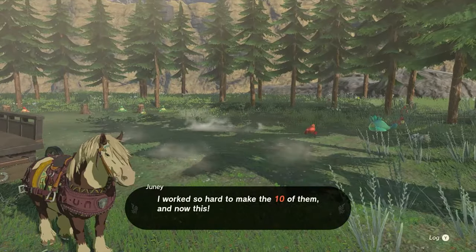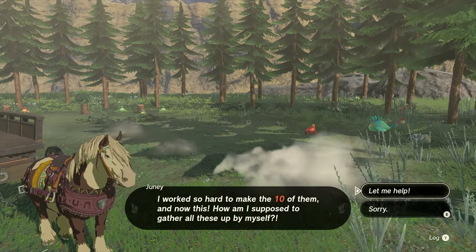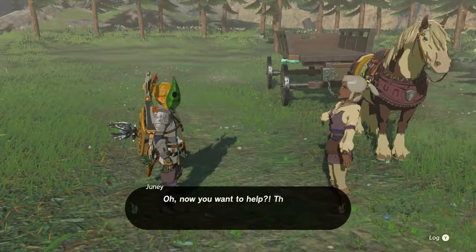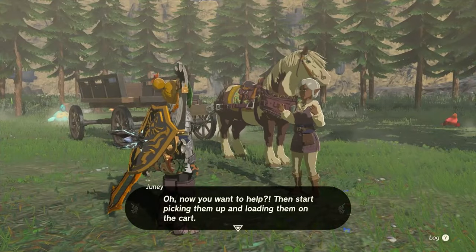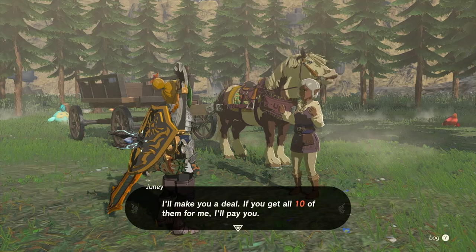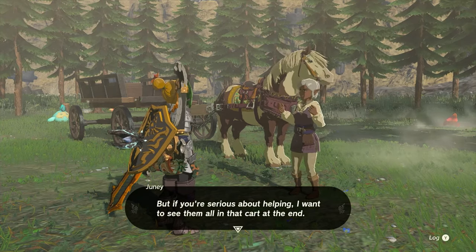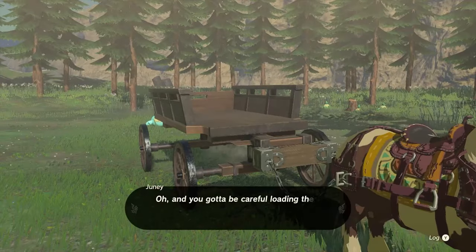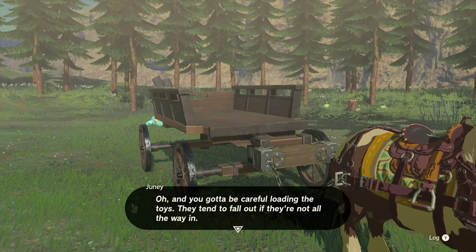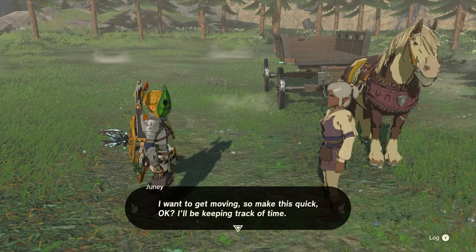My toys! I worked so hard to make the 10 of them, and now this. How am I supposed to gather all these up by myself? I'll help with the problem I caused. Oh, now you want to help. Then start picking them up and loading them on the cart. I'll make you a deal. If you get 10 of them for me, I'll pay you. But if you're serious about helping, I want to see them all in that cart at the end. And you gotta be careful loading them. They tend to fall out if they're not all the way in. I want to get moving, so make this quick, okay?